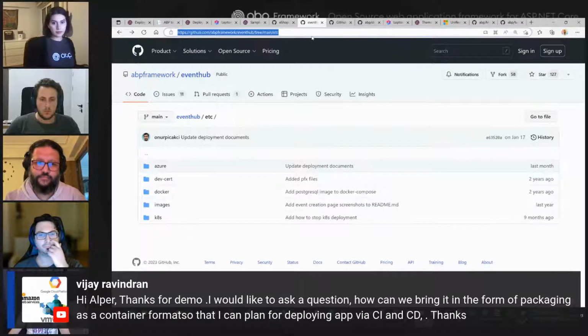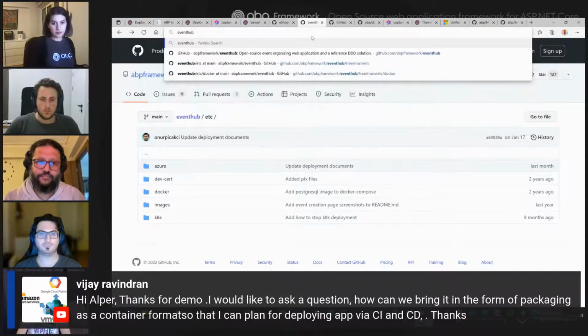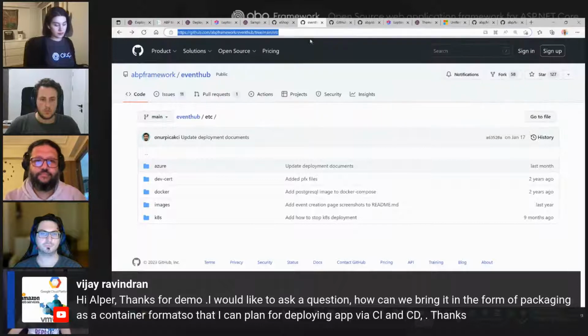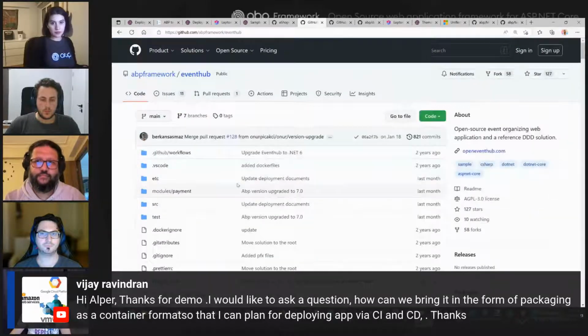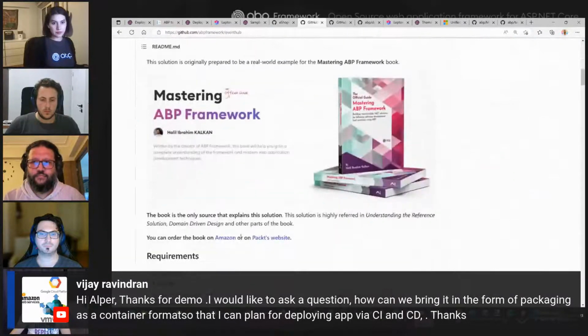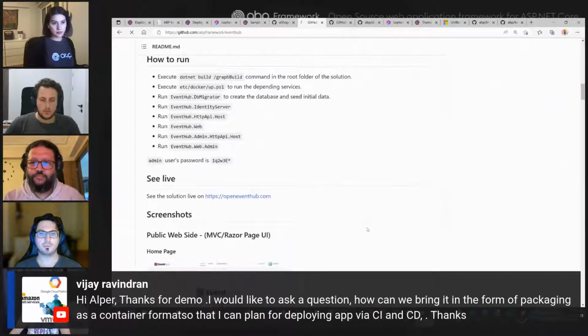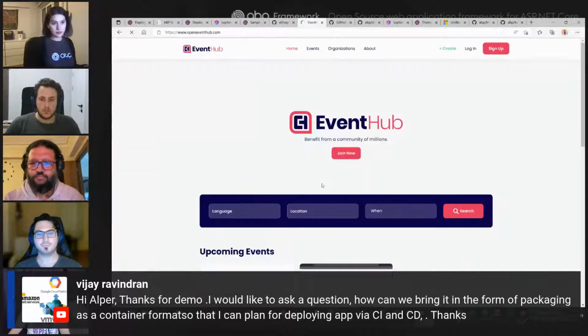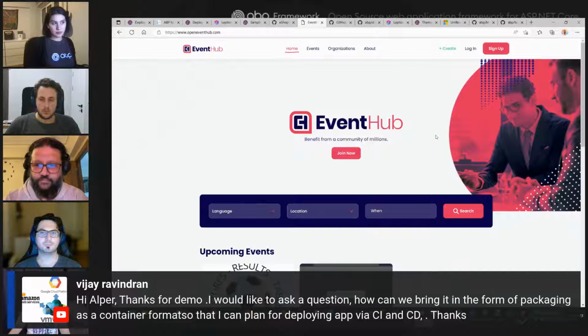And this is also a live event app. Let's check the online website. Yeah, there's a link at the top. Yeah, I saw it. And this is the website. It's also being used. It's also in a CI/CD pipeline. So the source code is there. You can check it out.